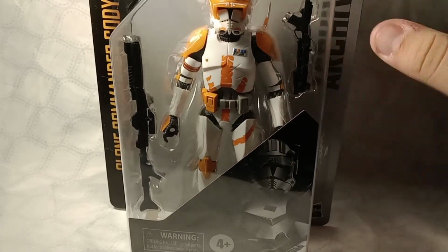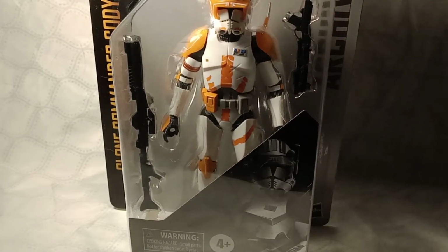There we go. All right, we're back again with another figure review. I have been doing a lot of Black Series as of recently. Don't mean to do that, but I do have a lot, and I do have a brand new one that I got from my girlfriend today. And honestly, it is actually really cool, and it is the Commander Cody Black Series archive version.